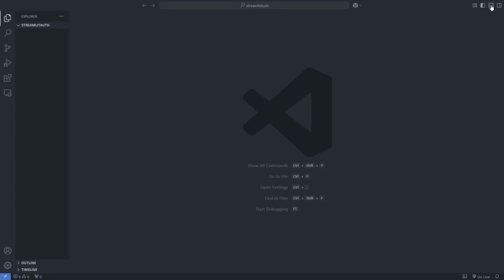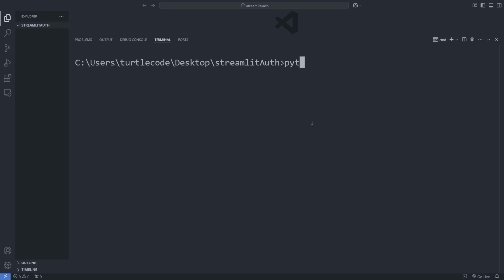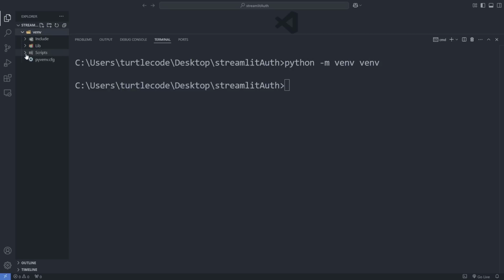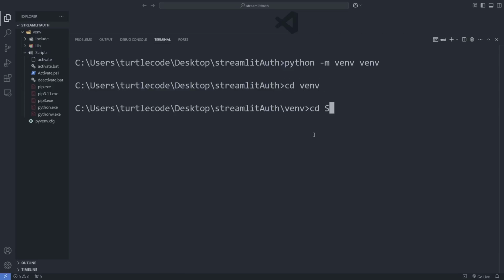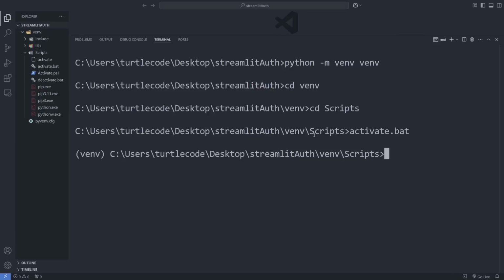Let's start building our website. First, we'll create a virtual environment. The main advantage of using a virtual environment is that it keeps all your project dependencies isolated from the global Python environment, making sure nothing conflicts. After creating the virtual environment, we'll activate it by running the activate.bat file inside the scripts folder.